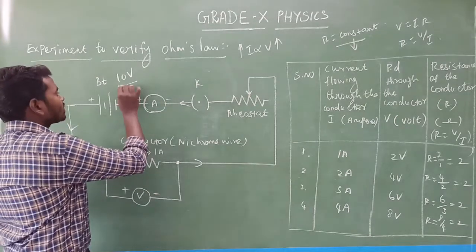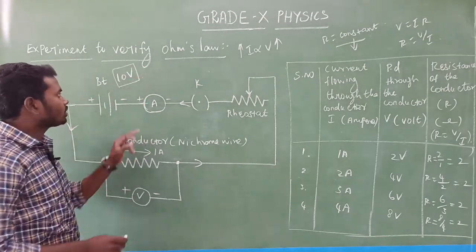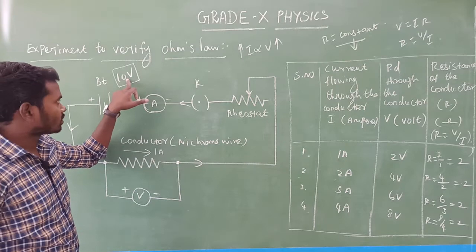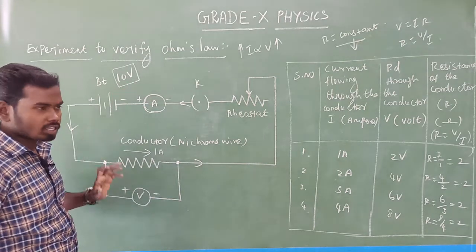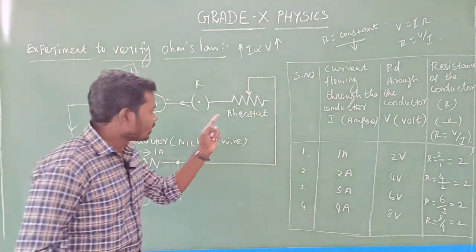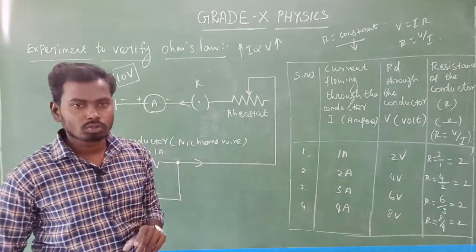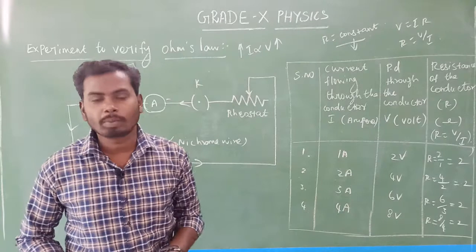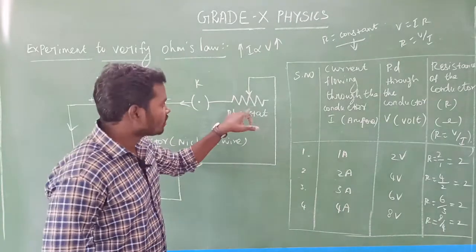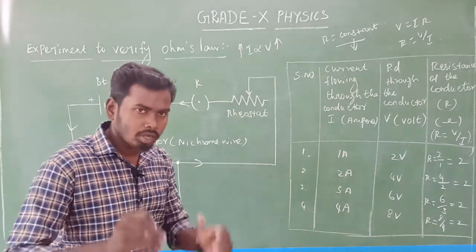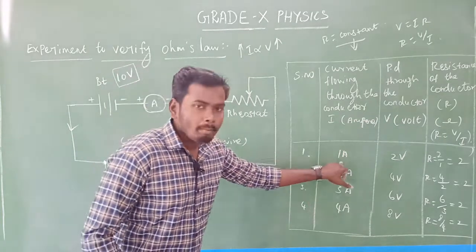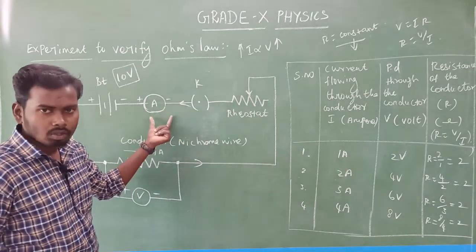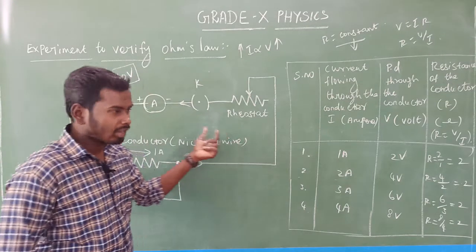So first you set a particular potential difference by this battery. Look at here. For example, I have set a 10 volt potential difference. How much? 10 volt potential difference. Is it clear? Yes. So already we know rheostat is a device which is used to change the current value without changing the potential difference. Is it clear? Yes. So with the help of this rheostat, first you set 1 ampere current in the ammeter. How much? 1 ampere current in the ammeter.